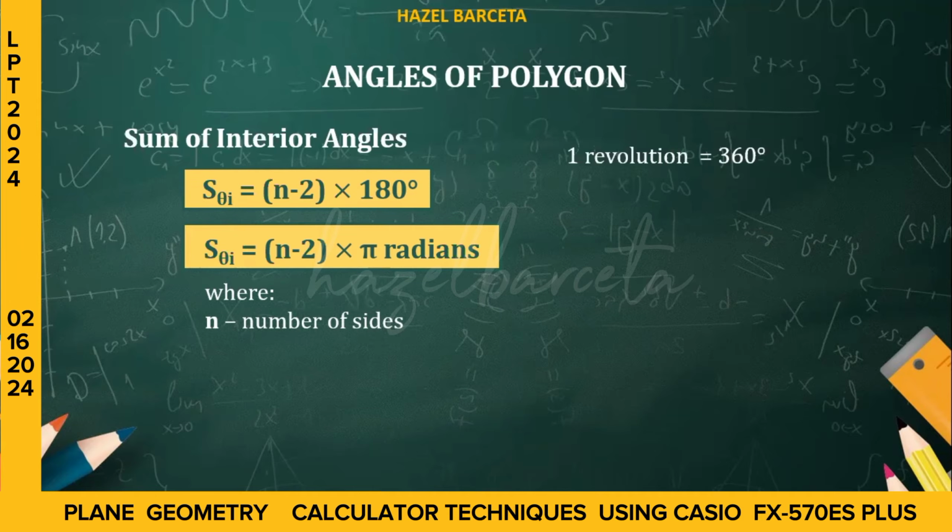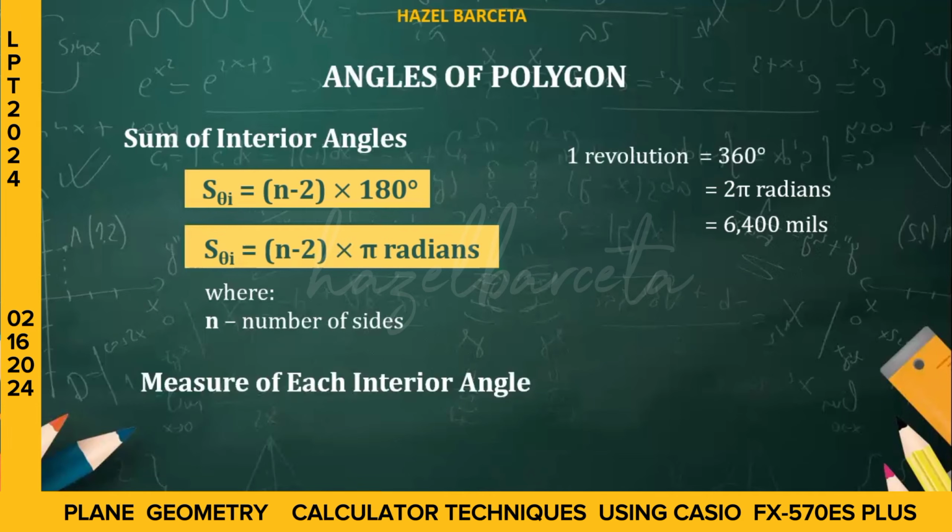Please also note that 1 revolution is equal to 360 as discussed po kanina para sa full rotation, which is also equal to 2 pi. So dito, 180 is equal to pi and also equal to 6,400 mils. Meron din po kasi mga problems na in mils yung degrees. I mean yung theta, sorry. In mils yung angle. So, sinama po natin ito. Again, 1 revolution is equal to 360 degrees, 2 pi radians, and 6,400 mils.